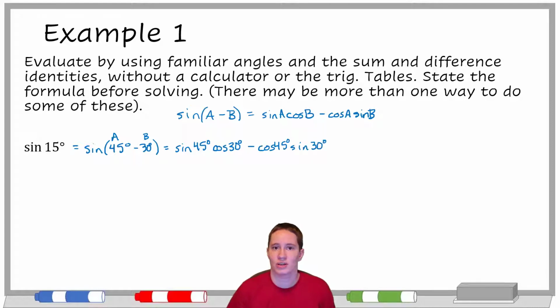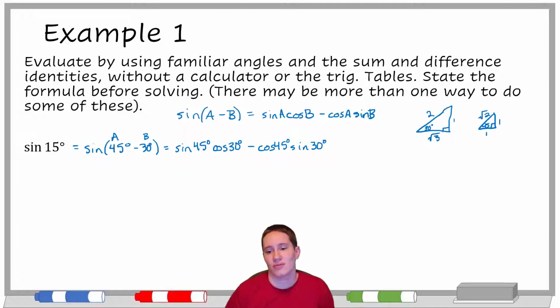Now we've got two ways to figure out sine and cosine of special right triangle angles. One way is to think about our special right triangles. This does not really look like a 30, 60, 90 triangle, but I didn't at first think it looked like a 45, 45, 90 either. So either we draw or picture in our head our special right triangles, or we use our unit circle. Since we're just doing sine and cosine on this one, the unit circle is helpful because it already has them rationalized.